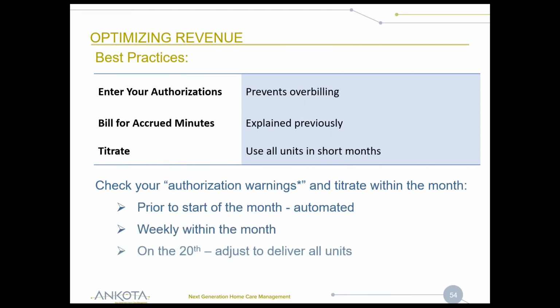And we have some really nice reports to help you know what to do. One of the best practices is to look on the 20th of the month and say, hey, this caregiver is over their units, what's going on? Let's make sure they come in right. Or this caregiver is under the units. Oh yeah, they had a hospitalization. Let's bump up those hours or units to get that person over the goal line. So that's some things there.